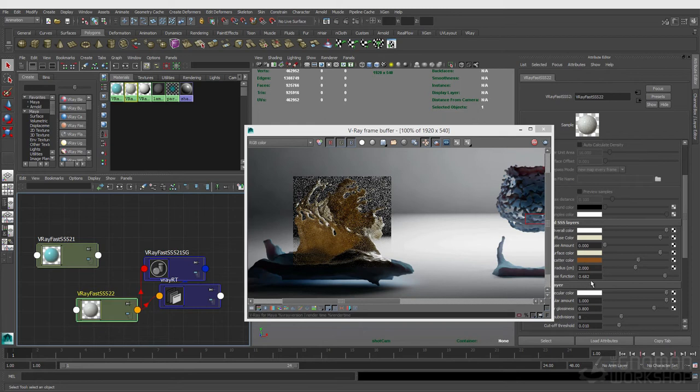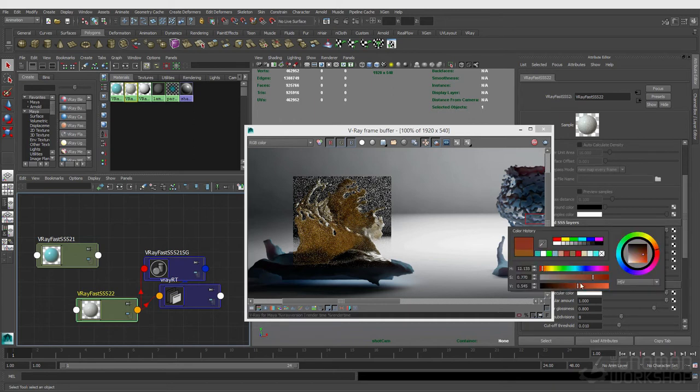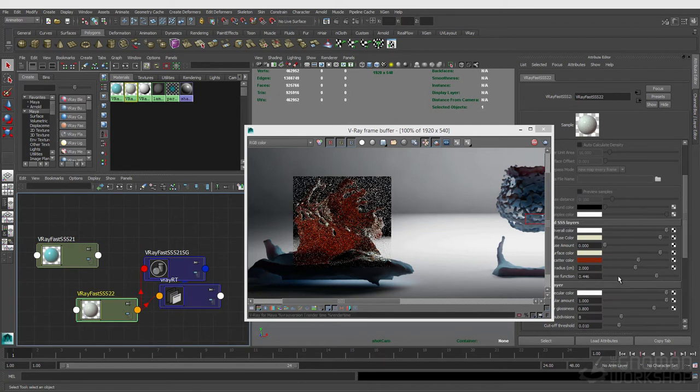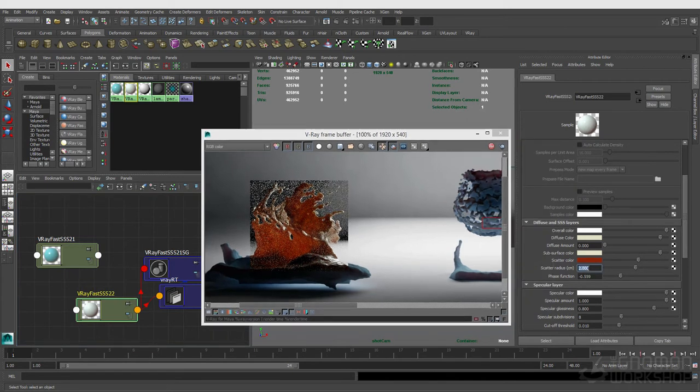heavy. So again, I don't usually get too crazy scientific with this stuff. I just dial the phase function value to look good in my render. Maybe if we make this a little bit more red, you can start seeing that come through. And then if I set that phase function, it just gets a little bit brighter. All of these values, I totally prefer to just dial them in the IPR here. And it's feeling pretty cool.